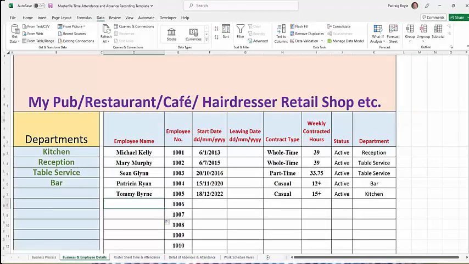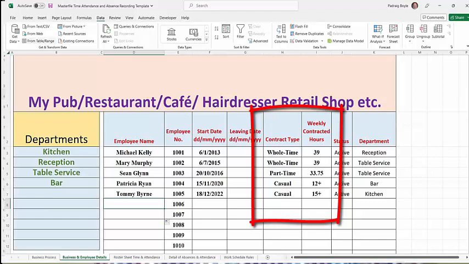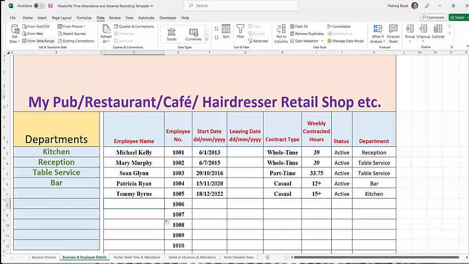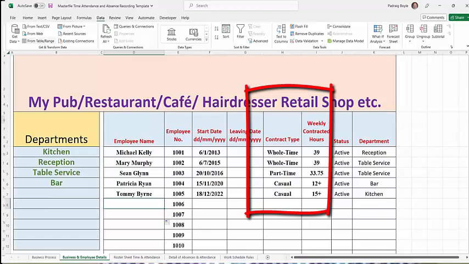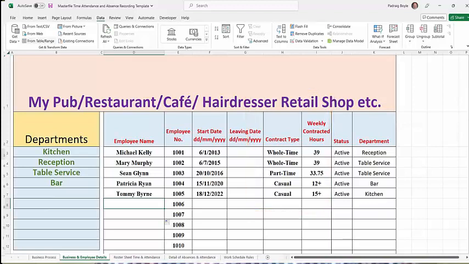Entries under the heading of contract type and weekly contracted hours are not essential for the operation and functionality of the system. These details, however, are useful pieces of data for calculating absences, entitlements, and for the reporting capacity of the system. The Employment Miscellaneous Provisions Act 2018 states that an employer must notify each employee in writing within 5 days of commencement of employment of the number of hours the employer reasonably expects the employee to work per normal working day and per normal working week. We have a detailed procedures manual for every step and the sequence of each step.